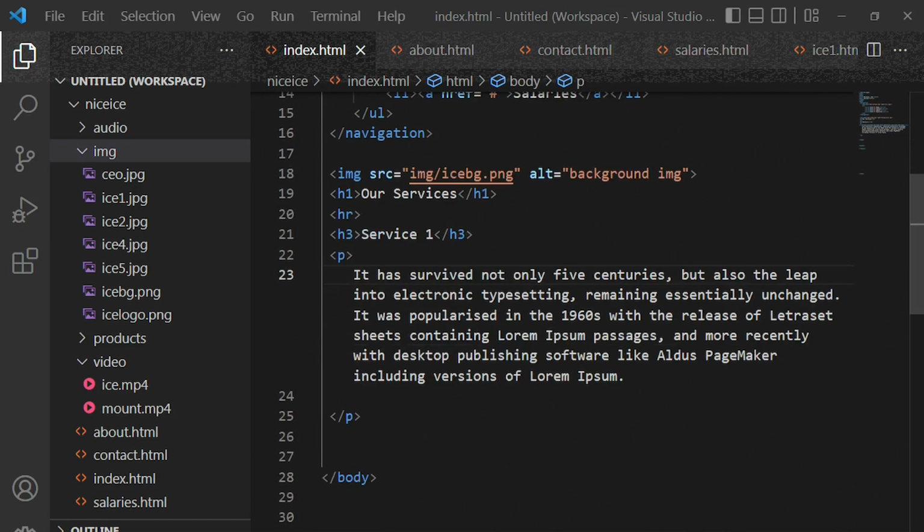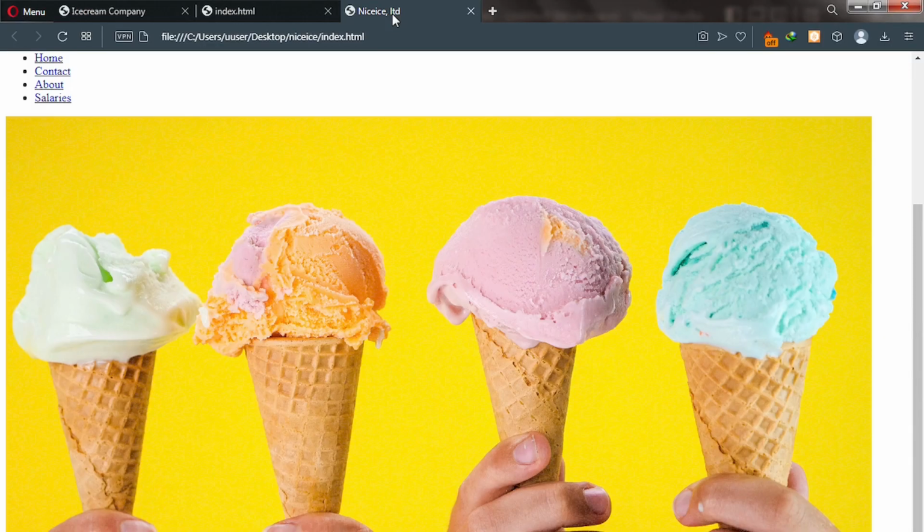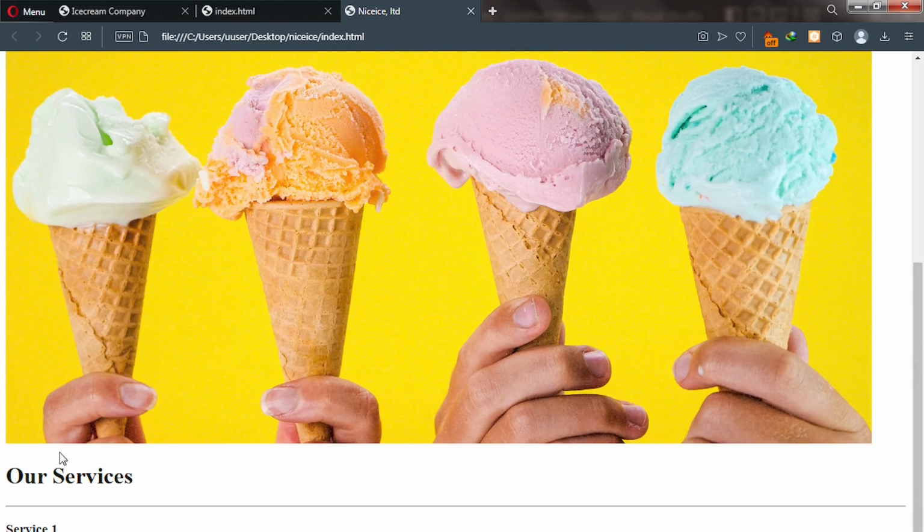Now let me take you to our development browser and our progress. So I'll simply reload this page and scroll down, and you can see there's a bold text here called our services, and beneath it we have a line, and we have another subheading with paragraph.